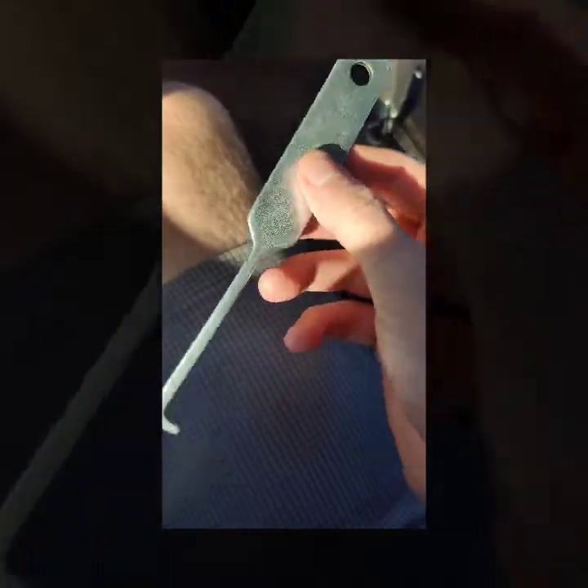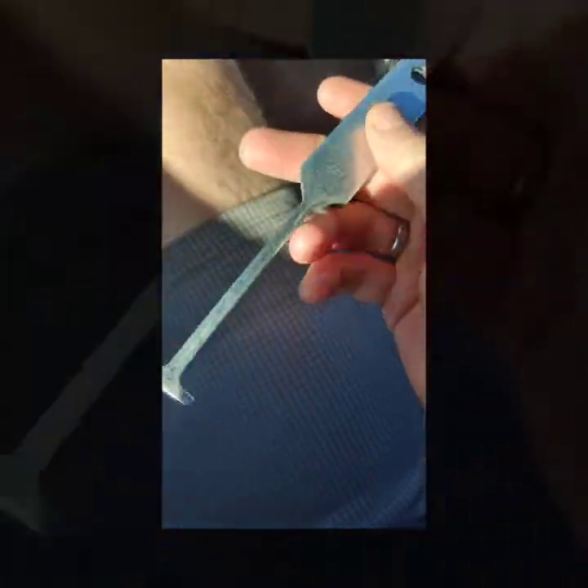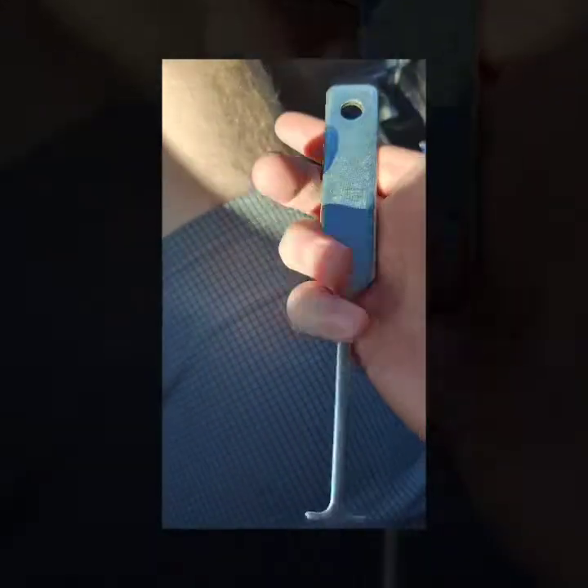You're going to need to buy one of these Dorman cigarette lighter removal tool things. It only comes with one type of cigarette lighter, and on the AutoZone website it says it's not compatible with the 2009 Maxima — but as a 2009 Maxima owner, I can tell you that it is indeed compatible.